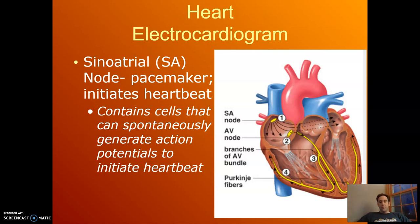And so this is why if you do heart surgery and remove the heart without slowing it down first, it'll keep pumping outside the body for a little while, as long as it has oxygen and nutrients. And that's because of these spontaneous SA node cells, which is pretty cool.